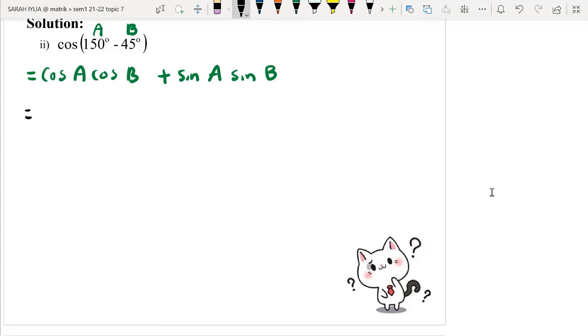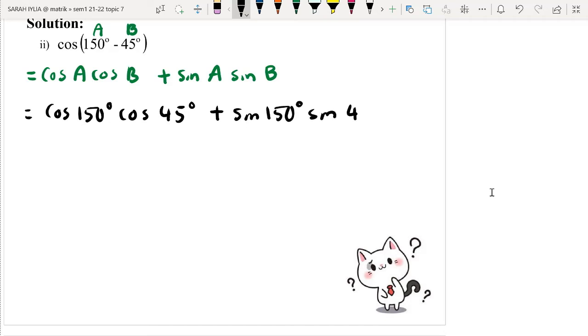Okay. Next kita kena masukkan satu-satu dalam formula. So it would be cos of 150 cos 45. Okay. Plus with sin of 150 sin 45. Okay. Next, kita akan ada problem. Kenapa dia jadi problem? Because 150 is basically not a special angle. So kalau kita tiba-tiba terus dapat jawapan cos 150 berapa, sin 150 berapa, orang tu tahulah awak sebenarnya tukar pakai calculator. You calculate using calculator. Kat situ ada tipu sikit macam tu.